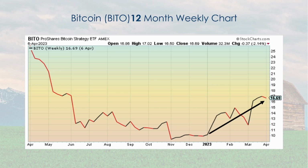And late in the fourth quarter, actually around the 1st of October of 2022, we developed a managed crypto strategy using an ETF, this ETF, BITO, to buy and sell BITO when it's favorable or unfavorable. And we started it in September. We stayed out of the market with Bitcoin until the 10th of January, at which time we came in and took advantage of a good portion of this run. So we're pleased to see that Bitcoin is on the rise again.